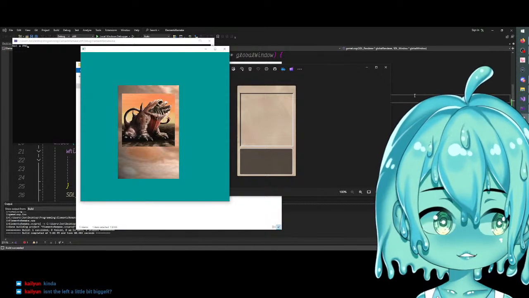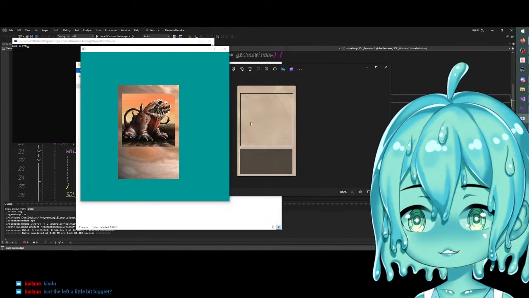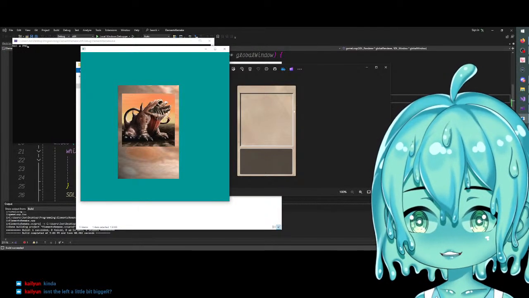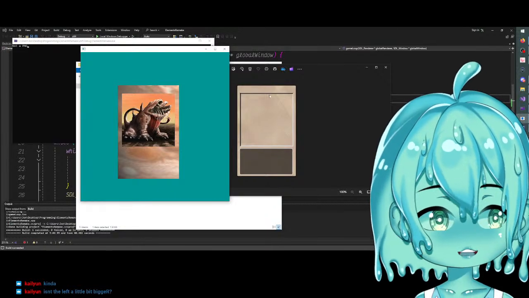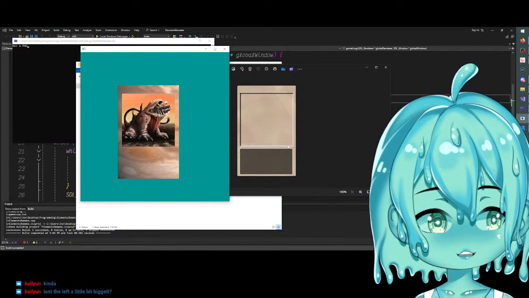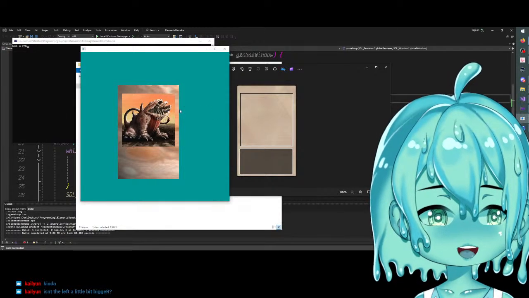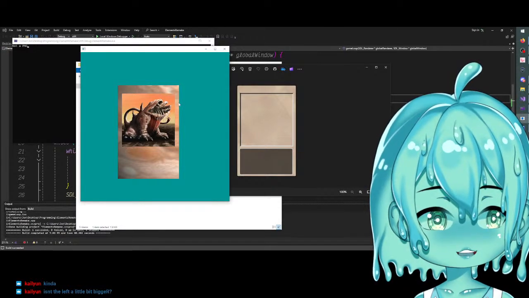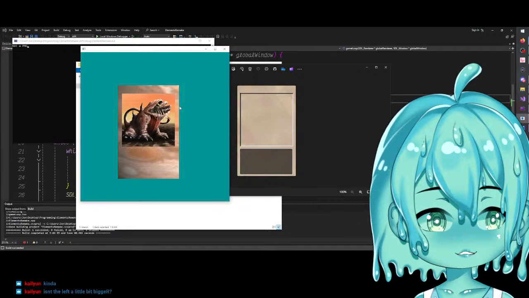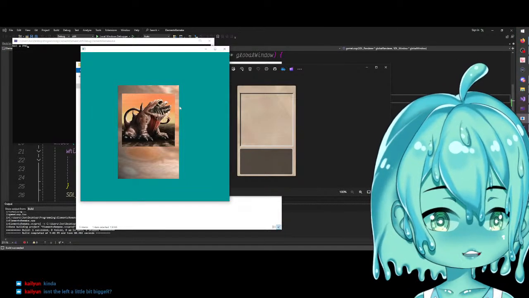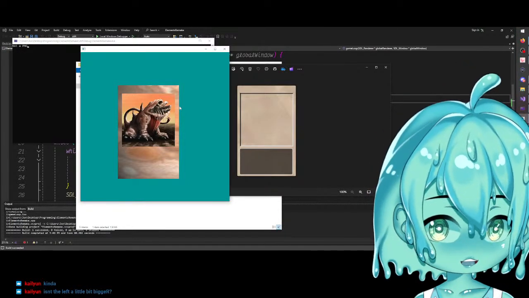No. Unless you're talking about the card on the right. This is just beveled, and it's kind of hard to see because it's zoomed out. It's beveled, so the left side is darker, the right side is lighter, but they're the same aspect ratio and everything. In fact, I think the left side and the right side are in fact 20 pixels. And the top is correct as well. It's just the beveling makes it look incorrect.